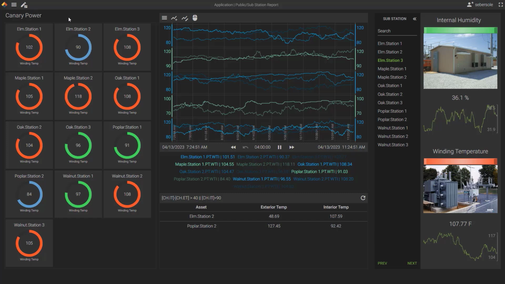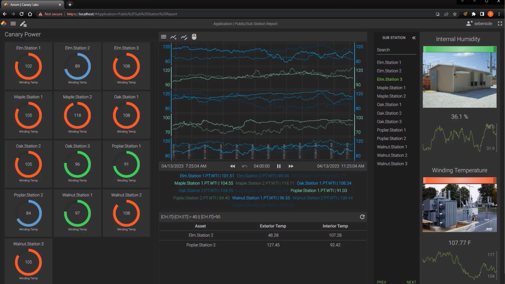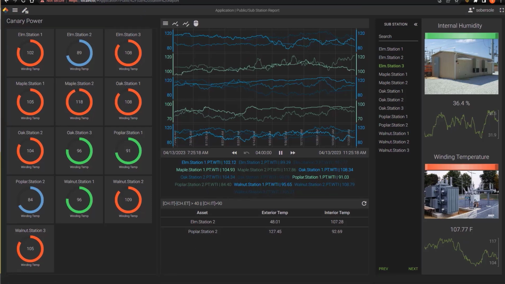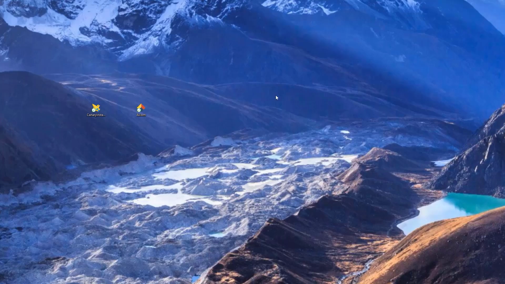I should mention, again, Axiom is browser-based. I had it hidden here, but I do have Axiom running on my machine in Chrome. So this is an actual URL that accesses this dashboard. Now, some organizations may not even permit browsers to run. I also have the ability to download Axiom to my desktop as a thin client application, and it operates exactly the same as the browser client.